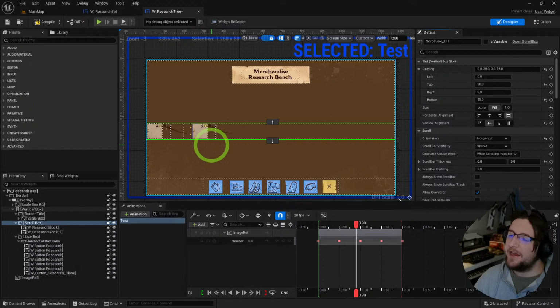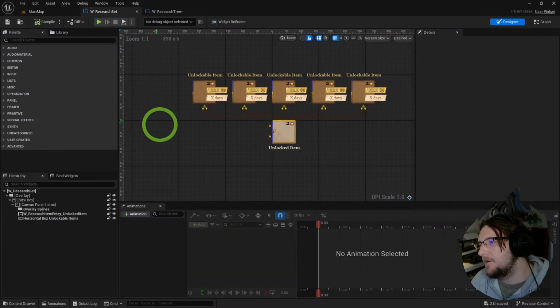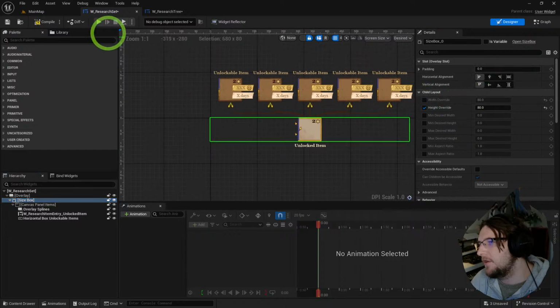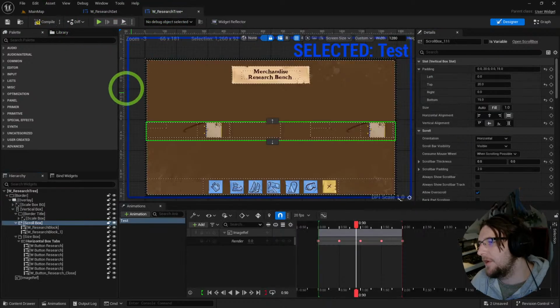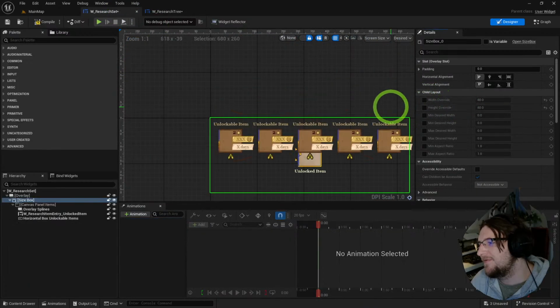Ah, it's no good, man. Oh well. Maybe if I just don't lock the width. There we go. We're halfway there. What if we just don't lock the height? Yeah. Fair. I don't know what I was expecting.